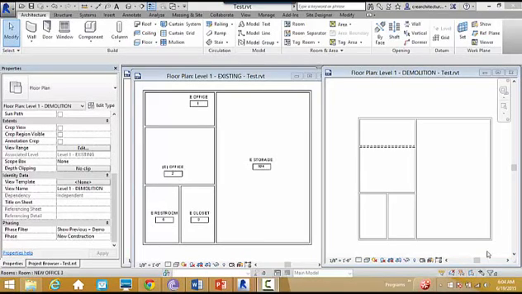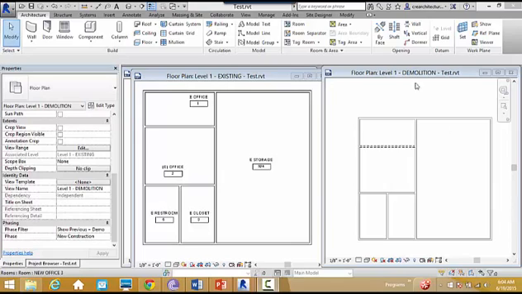The problem I'm going to try to tackle today is nothing new. We all know the long-standing limitation of the rooms in Revit not able to travel across different phases, and we all know the limitation when it comes to tagging. On the left side here, I have an existing plan with tags.